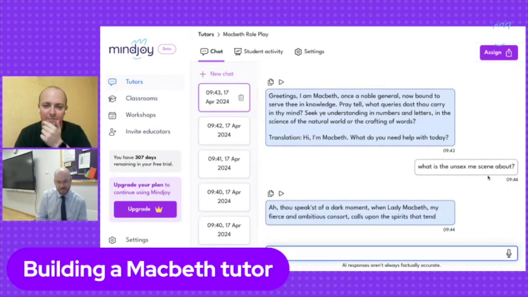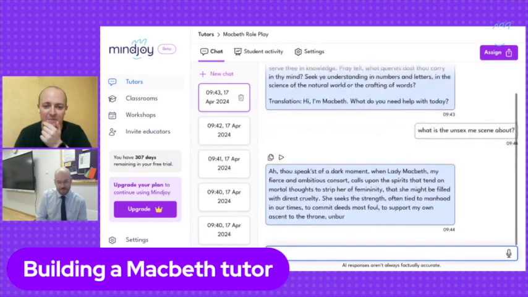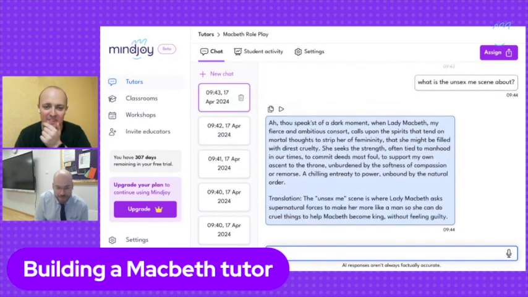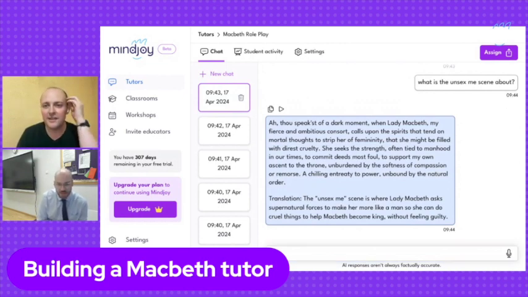There we go. It's actually realised that it's Macbeth from playing Macbeth now. That's a positive thing. That's pretty good. The modern translation works quite well as well. Wouldn't that be nice with the play itself if it was translated on the fly into modern English? I mean, I suppose we could simulate that, but that's not really what we're looking to build here.